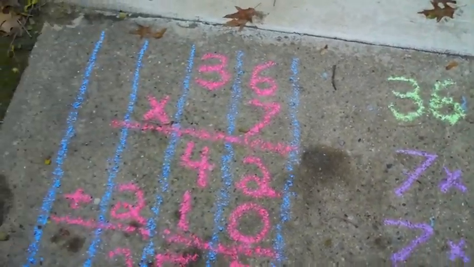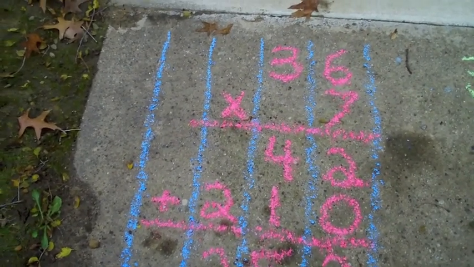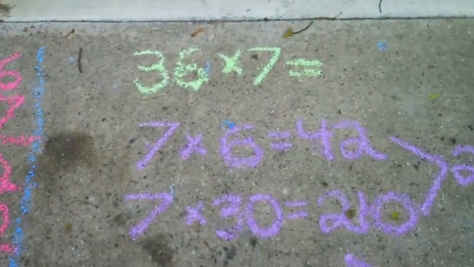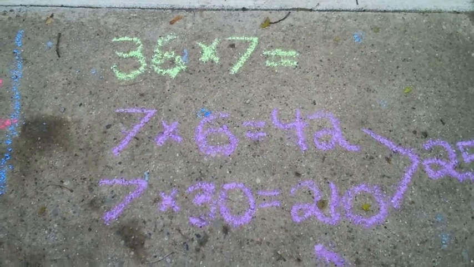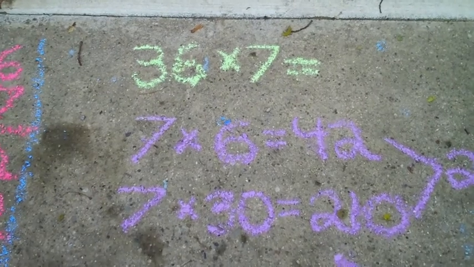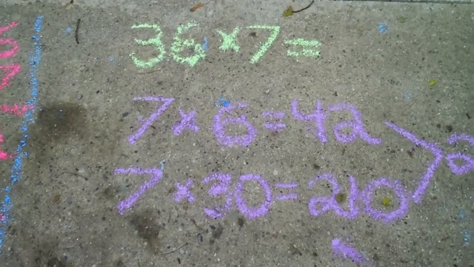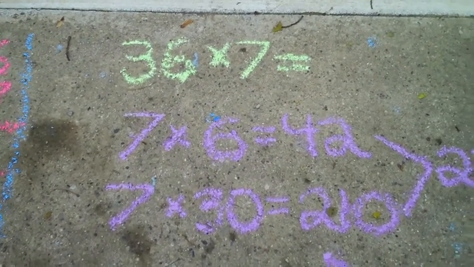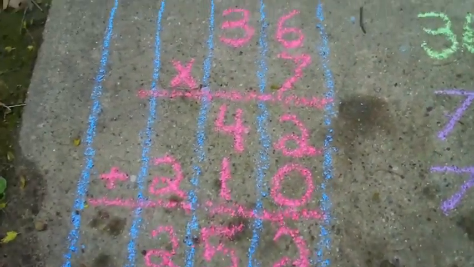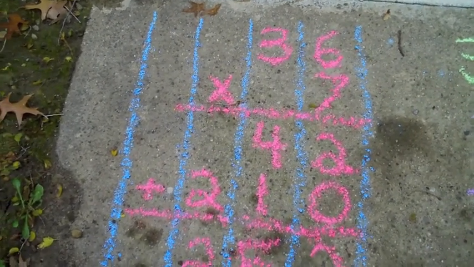All right, then in both strategies, the next thing we do is we multiply in the tens column. So in the first strategy, we added the 0 in the ones column. Now that we've learned the partitioning strategy, we can kind of see where that 0 came from, because it came from the 30 when we broke apart the 36 into a 6 and a 30. So like I talked about before, if we take away the 0 from the 30 when we multiplied it by 7 here, we need to add that 0 to the answer. So we can see in both strategies we came up with 210. And so here in this strategy we can see the 210, the 0 came from breaking apart that 36.